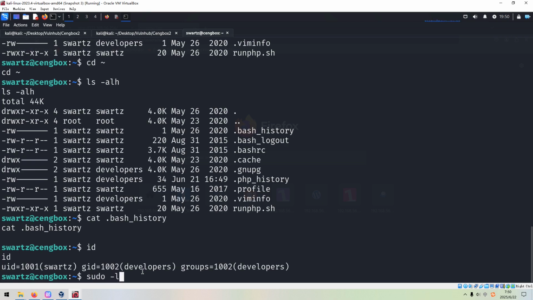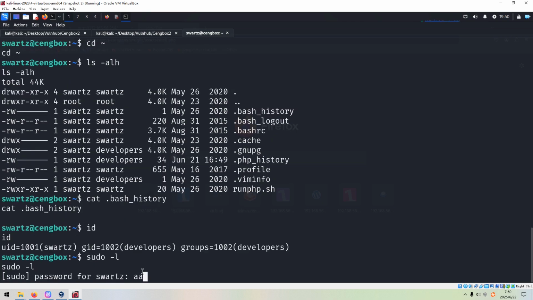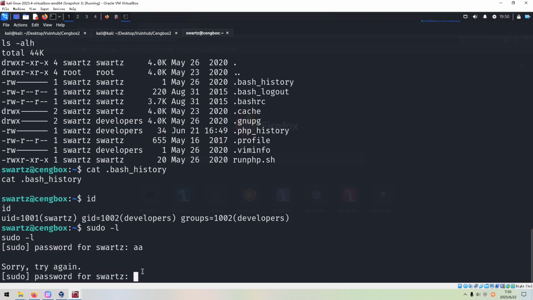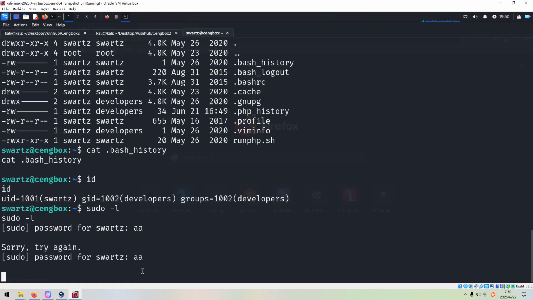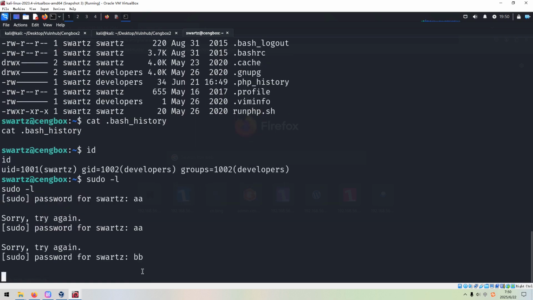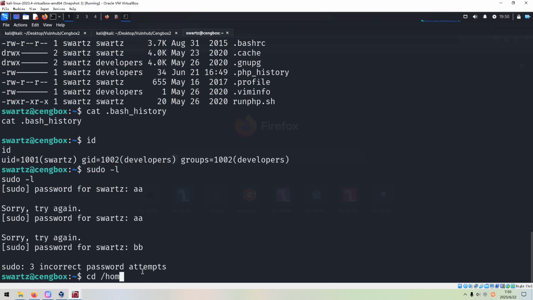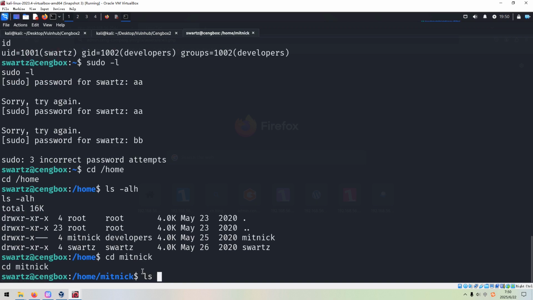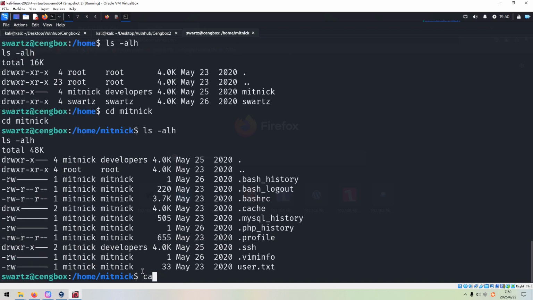Also, we can run sudo, but at this moment, we do not have the password for this user, right? Let's go to the home directory again, mitnick. Oh, the .ssh directory.